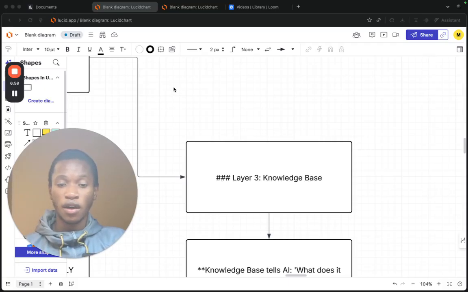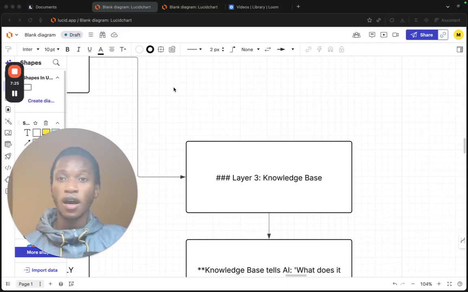Another way of thinking of this is like a lawyer's case law library. A lawyer doesn't just know facts, they know legal precedents, case decisions, how courts usually rule on this type of issue. This contextual knowledge guides their strategy. Your AI's knowledge base is the same: company policies, business rules, context and meaning, how your business usually operates, is all crucial. Essentially, what this does is give your AI judgment, not just data.